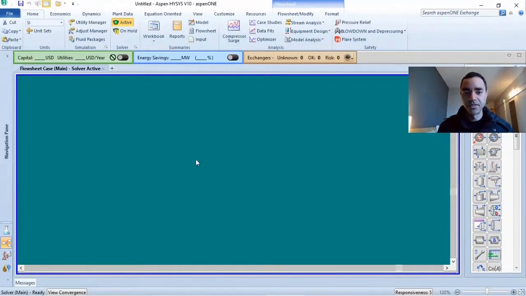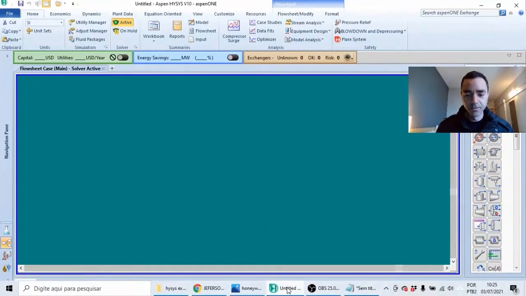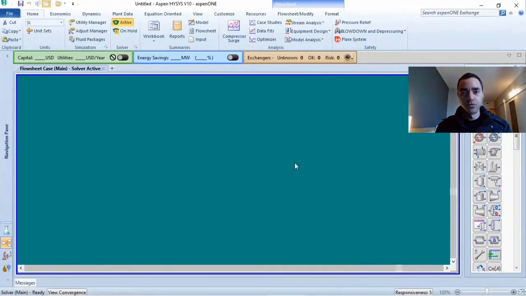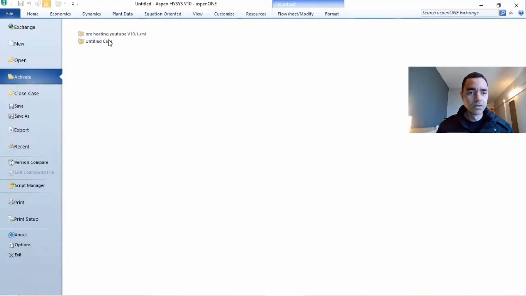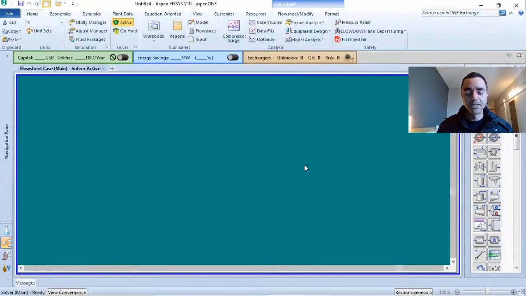So it is something that can save you some time, because what I did in the past, I opened the file that I want to, I opened the other file that I want to, in order that I had two windows available in my Windows to be able to share from a process simulation to another. And with this command, this option, you just need to go here and choose the file that you want to update, that you want to verify, and etc. So it's a nice feature that is available in the Aspen Hysys and can save you some time related to that.